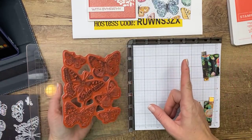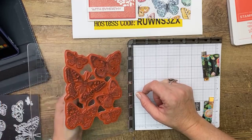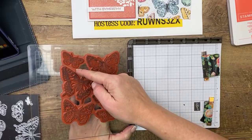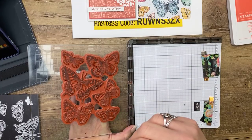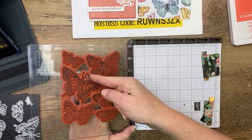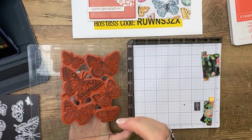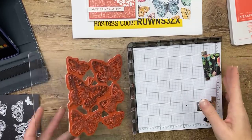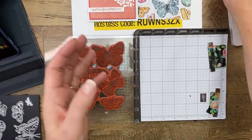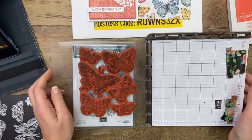Now, I know some of you are thinking, I don't want all of my stamps connected like that. Yeah, you can cut them apart. Do stamp surgery, no problem. If you cut just a line and a line, you can piece them back together on your block or your Stamparatus plate like a puzzle, and they'll go right back together. But if you want to use them individually, don't be scared to just snip. Now, I did see someone suggest that you could buy two of these, keep one intact, and cut the other one apart. The stamp set is $17. So as far as Stampin' Up! stamp sets go, that's on the low end. So just a thought, if it bothers you and you think you're going to use a lot, you could buy two. Okay, I don't think I would buy two. I think I would just either cut it apart or, you know, just leave it.